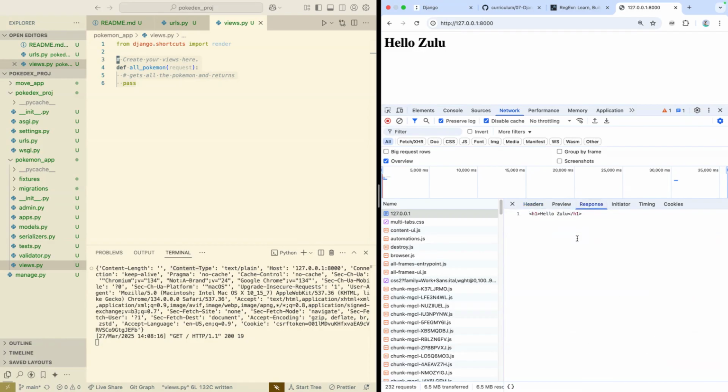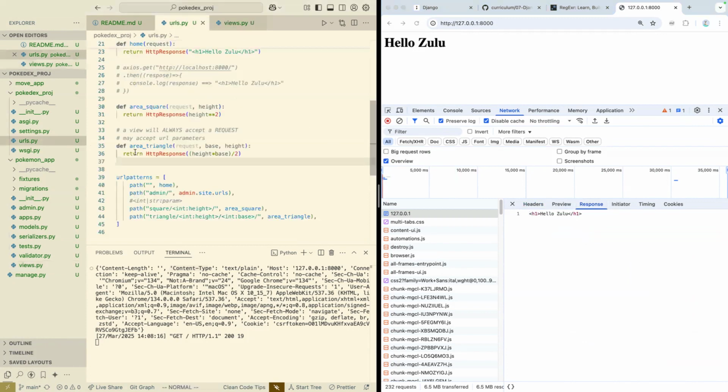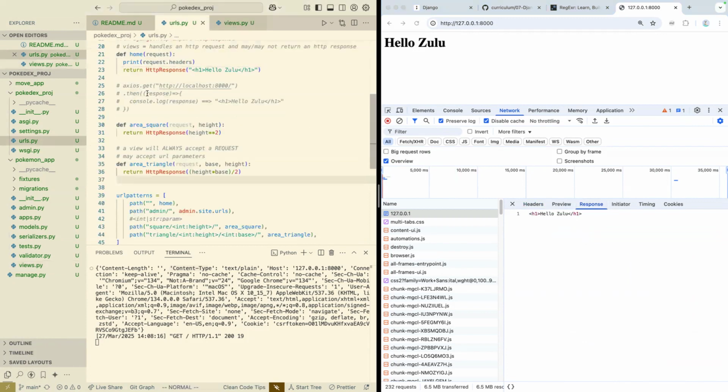And we see here the HTTP response that's coming from our view function that's saying hello. And the print statement here that is indeed printing those request headers. So I've made an HTTP request. It's a GET request. It's to this URL, and the server sent back a response. So far, so good, right?